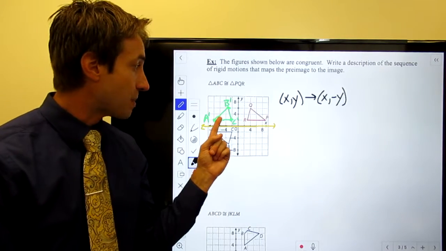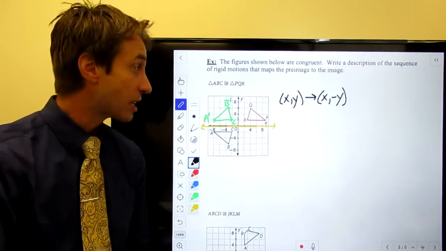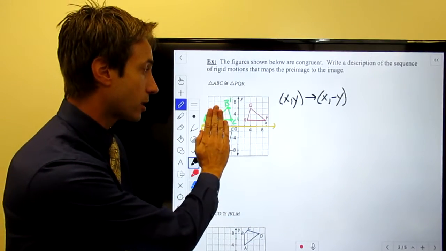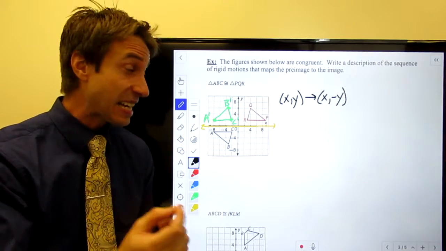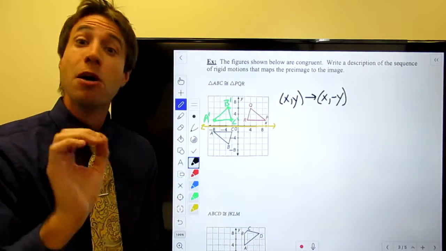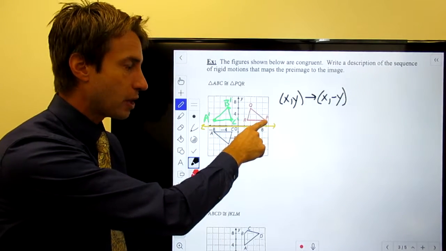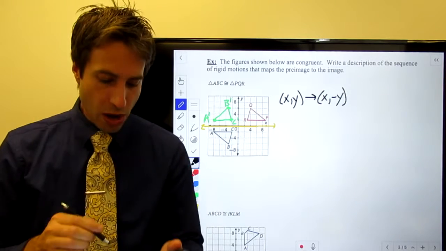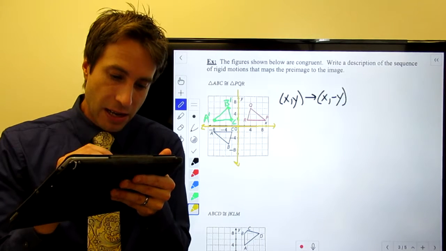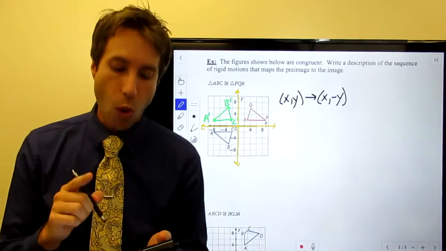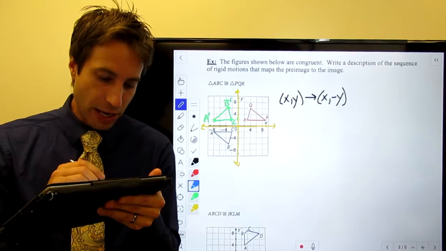Now I need to get from here to here, right? Please notice, it looks like if I were to just flip that guy over, I'd be pretty stinking close. It's not going to be perfect, but it'll be pretty close, right? Because this point right here is that point over there. So let's do another reflection. This time, let's reflect it across the y-axis. I'll do this one in, let's see, what other color? Blue here. I got blue right here.